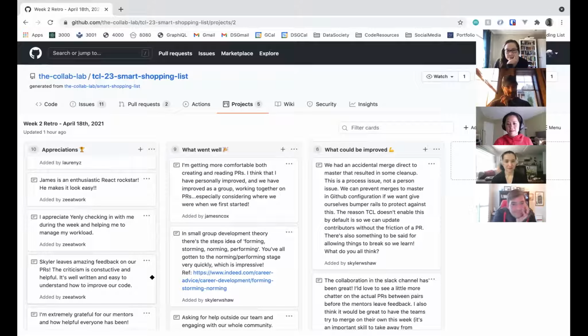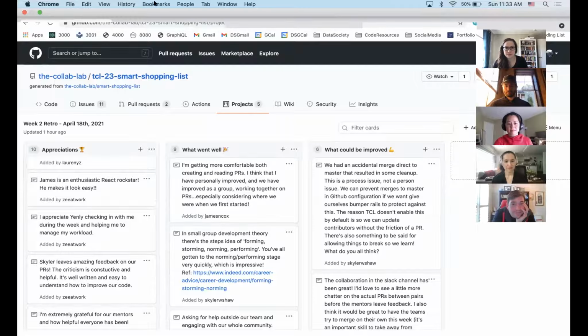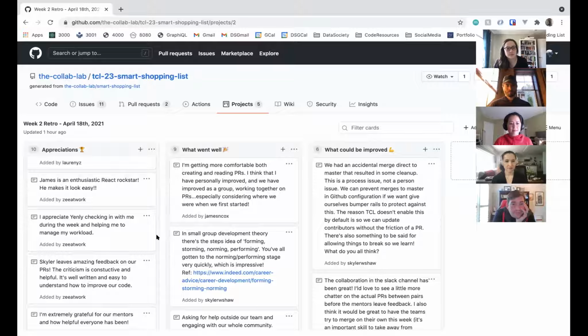And even with the Firebase, which was new to him, I could tell that his brain was just chugging along, pulling it apart and willing to dive right in and play around with it until he figured out how the hooks worked and how the Firebase worked, and really helped us as a team move through the stickier parts of creating the Firebase database and making it work with our code. So awesome working with him this week.